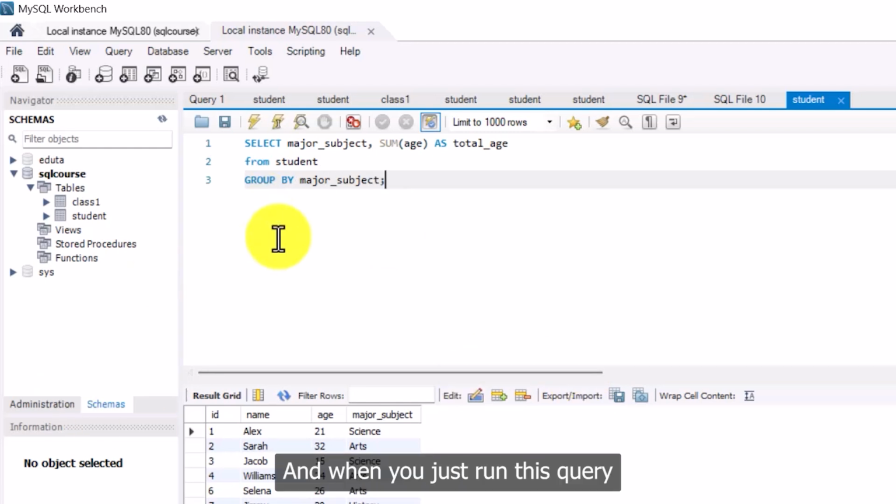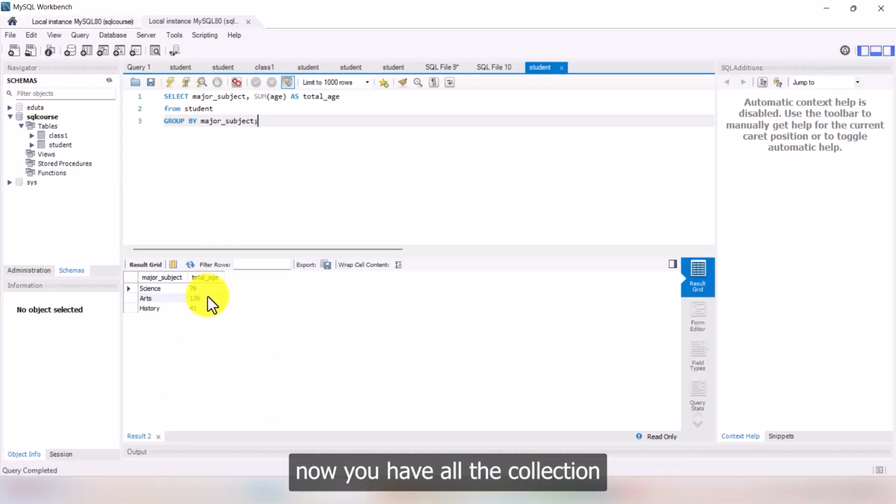When you run this query, you have the collection of ages of science students, arts students, and history students, shown in a table.